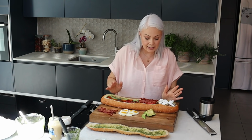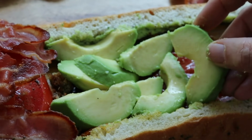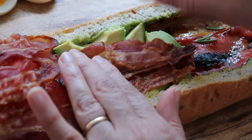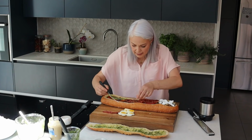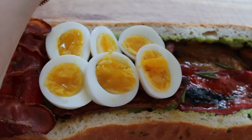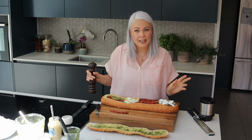Cassia next. Now for Cassia's layer, I've got some avocado. Next, some of that crispy bacon. And then finally, some boiled egg. And it's just almost hard boiled, but not quite. That's Cassia done.